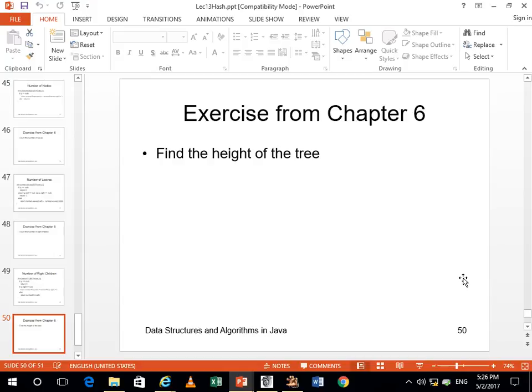Let's say the tree is dot, dot, dot. It is a tree, a lot of things. What's the height of this tree? If the height of this one is, for example, 10, and this one is 20, what's the height of this tree? 21. The whole tree is 21. Agree? If the height of this one is 15, what's the height of the whole tree? 16. If the height of this one is 8, what's the height of the whole tree? 11. So what's the height of the tree?